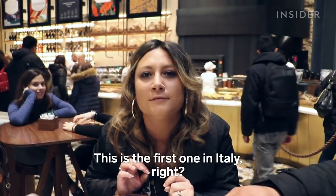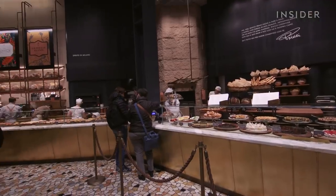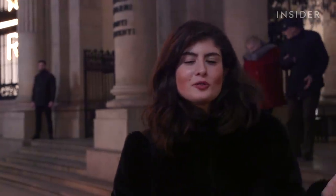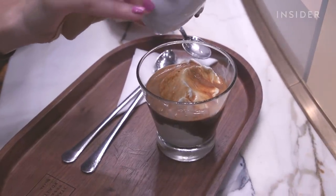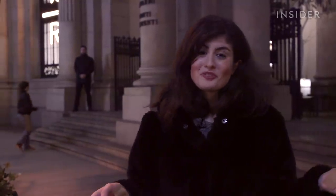It's the first one in Italy, right? Okay, we're going to expand — we're going to get to Naples. So we just left Starbucks and I have to tell you I've never been to a cafe this stunning. The interior itself is worth coming for, but most of all I really liked the liquid nitrogen affogato. The blend of super cold gelato and coffee works really well together. Overall, I think Starbucks has made it. The Milan roastery is beautiful and it's worth checking out.